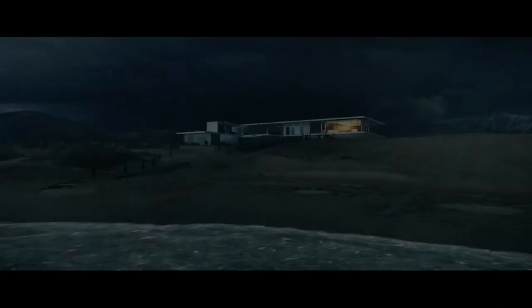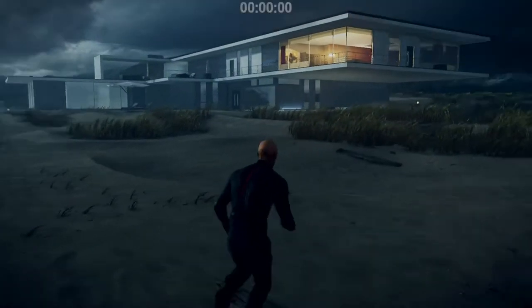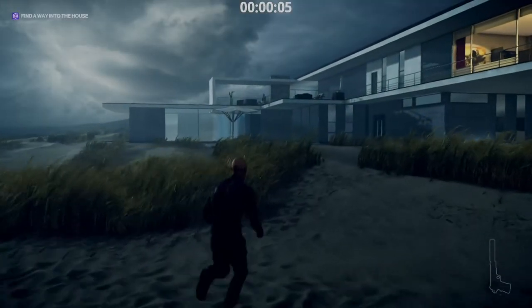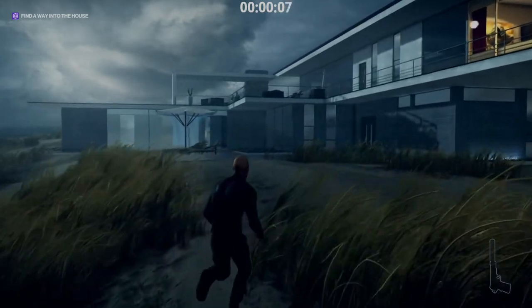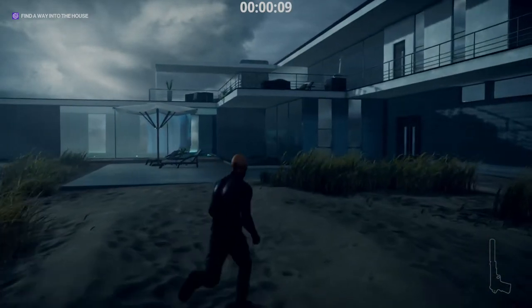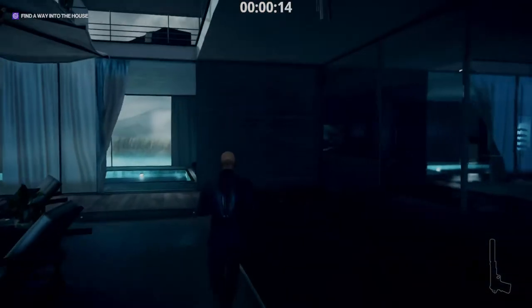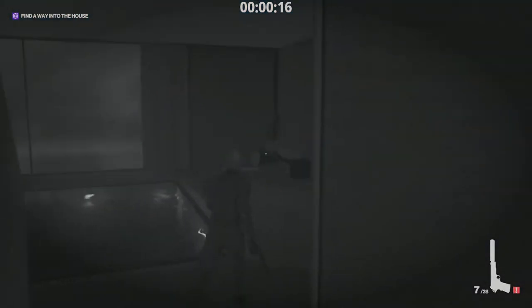Then just load in. I started halfway up the beach, but it doesn't matter where you start. I just wanted to cut my video like 20 seconds shorter, save you the time of running. So just run into this main room, pool room here, and then just shoot the vase.